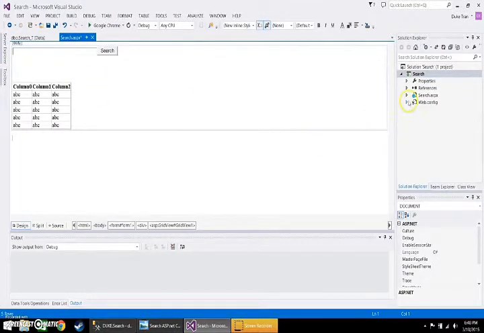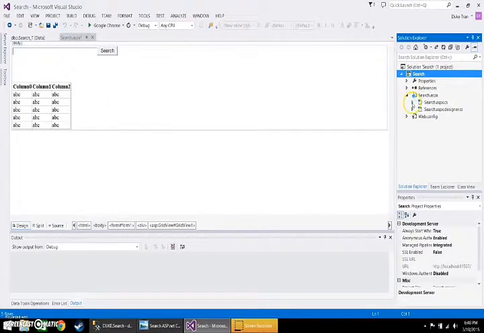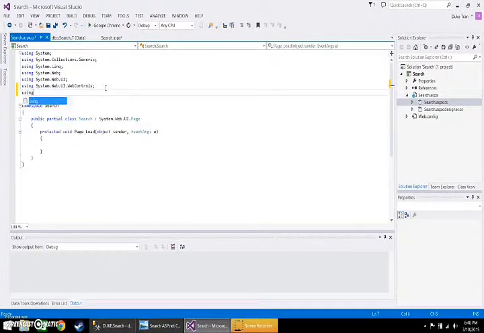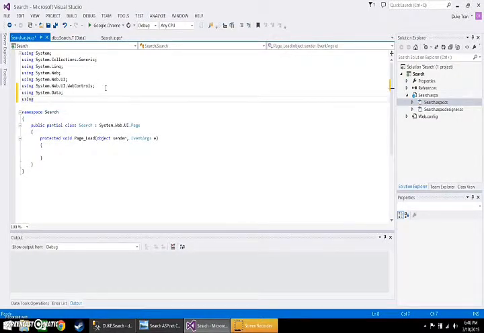Now let's open up the code behind, and let's input using System.Data and also System.Data.SqlClient.